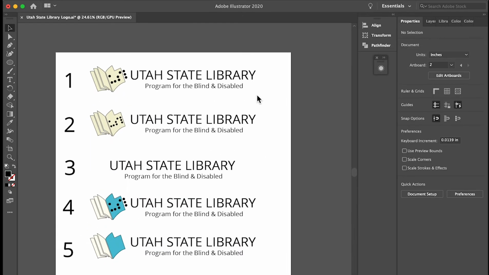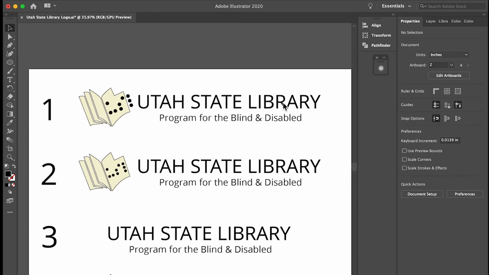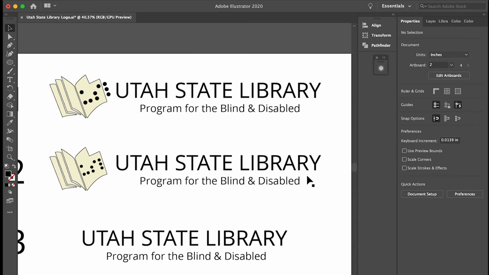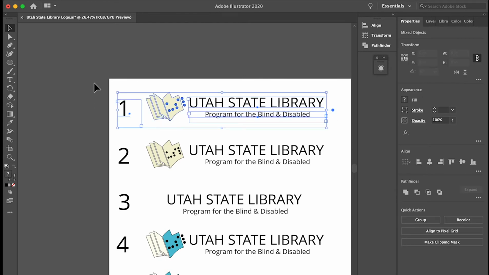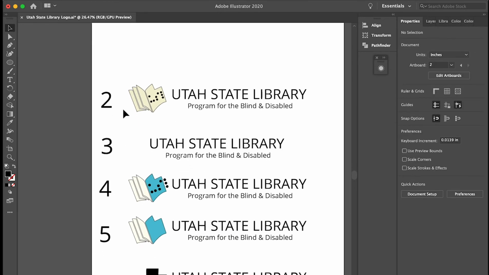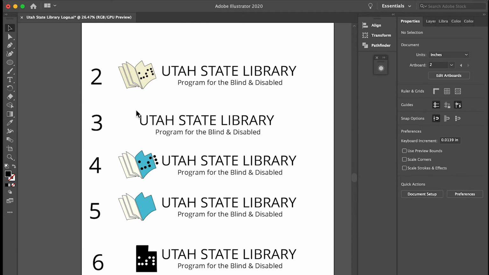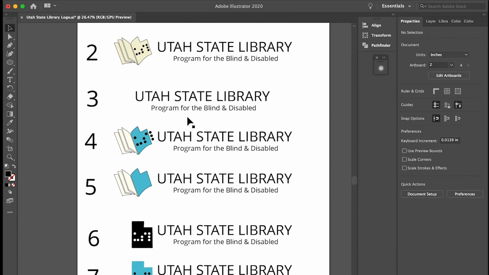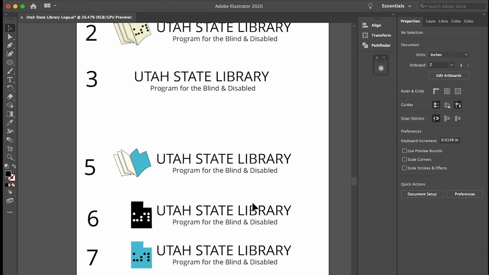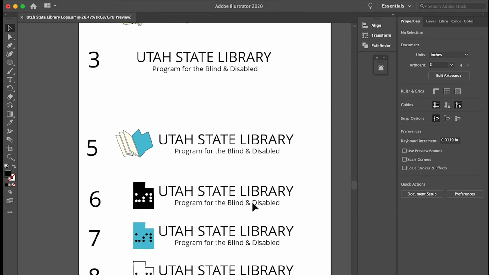All right, so for the fun part, let's look at all the logos and eliminate them. First, we have number 1. I eliminated it because I didn't think it was working very well. It was very complex visually, and I didn't like that. Number 2 was a little bit more simple, so I kept that as an option. Number 3, I really like the simplicity of just the text. Number 4, I didn't think that it was working very well again.